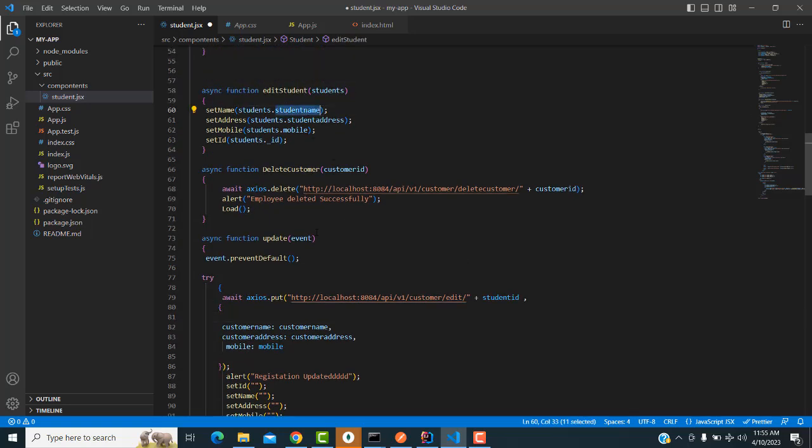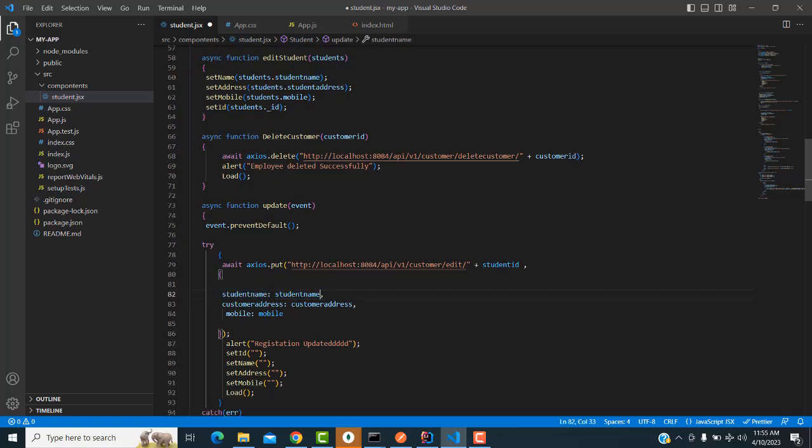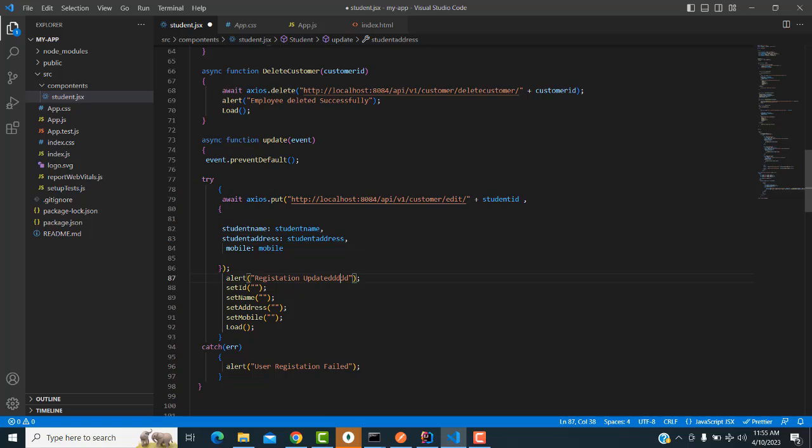So student name, student address, student mobile. Registration update. Set all things. Student registration updated. Updated file. That's it.